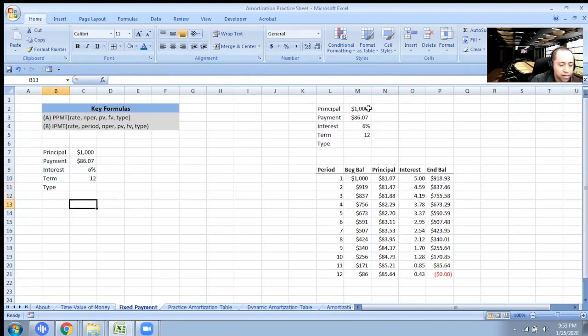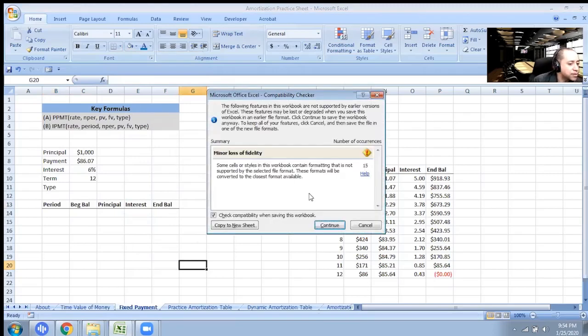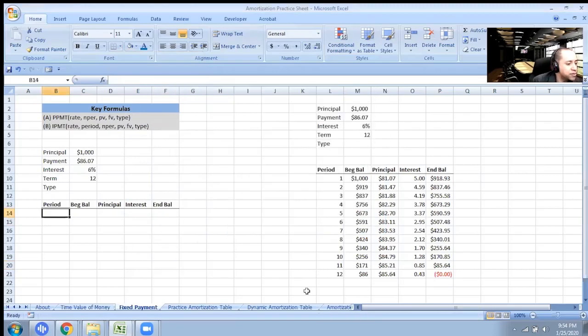And then here, $86.07. Now in cell B13, we're going to type in our period, our beginning balance, our principal, our interest, and then our end balance, all right? Now I like to format these things as I go along. Okay, all righty, let's save that here.